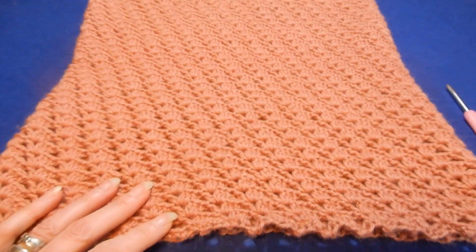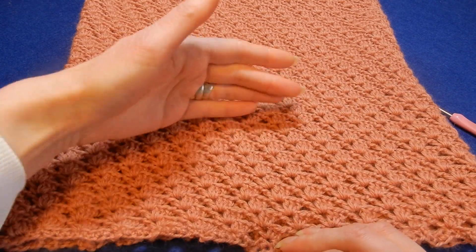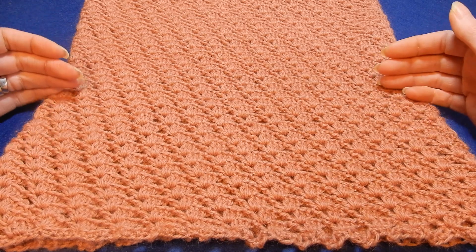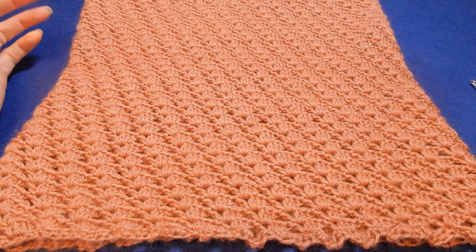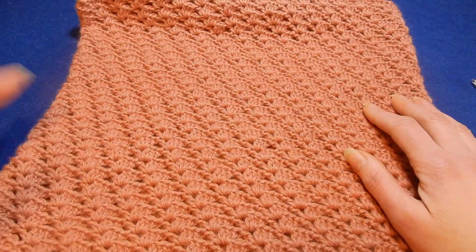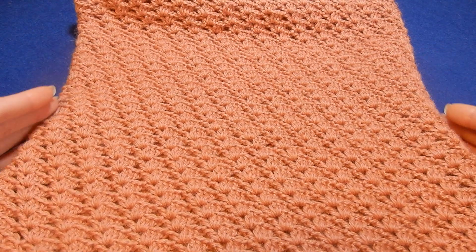As you can see, it's a little bit large here because I worked about 10 rows with a 3.0 mm crochet hook. When I reached the waist line I changed to a 2.5 mm crochet hook and did 10 more rows. After finishing the waist line, I switched back to the 3.0 mm crochet hook and worked the rest all the way up. If you don't want to decrease, just change the crochet hook size — I only went half a number down, so it gives a little definition at the waist line.